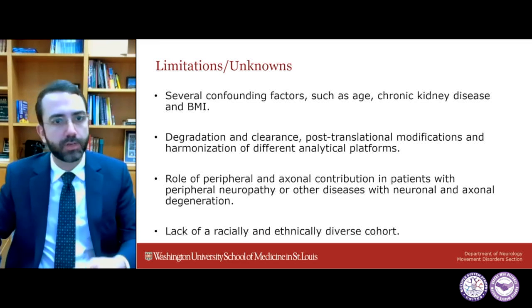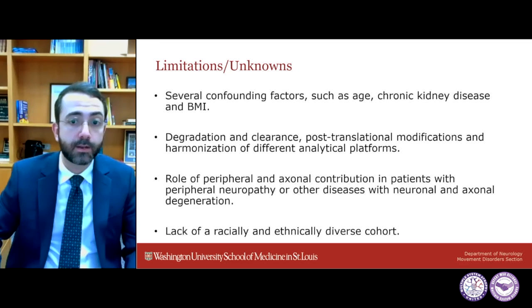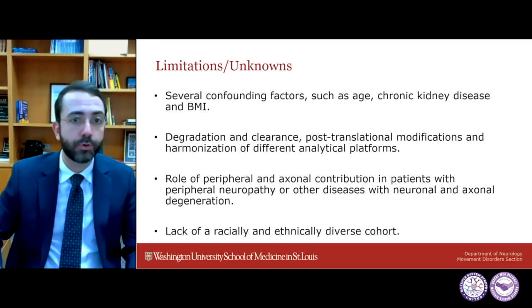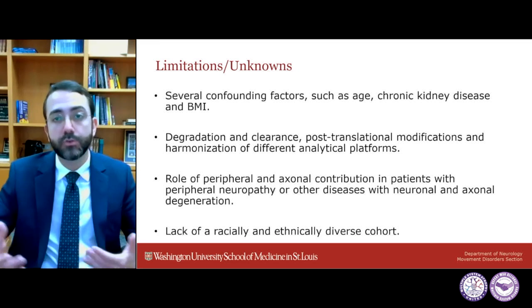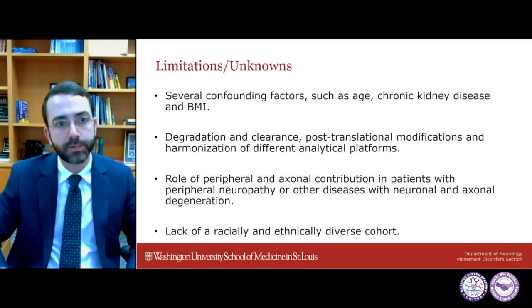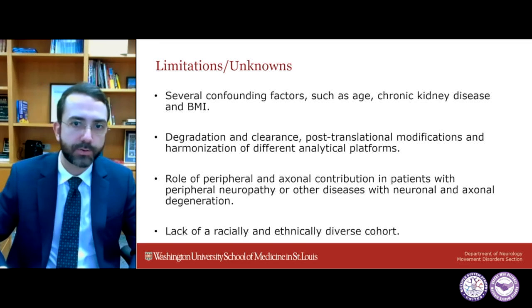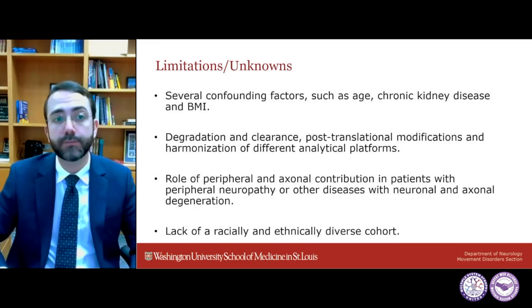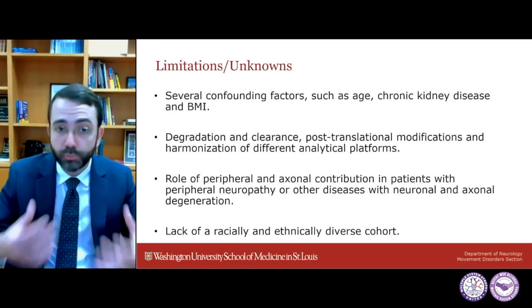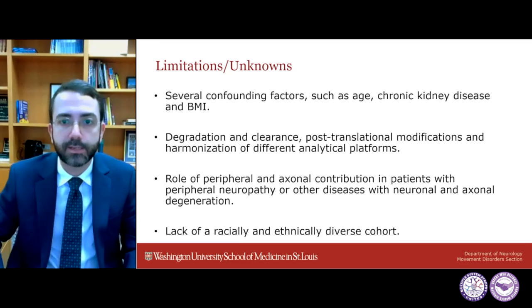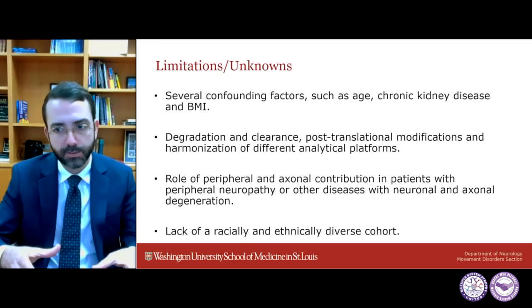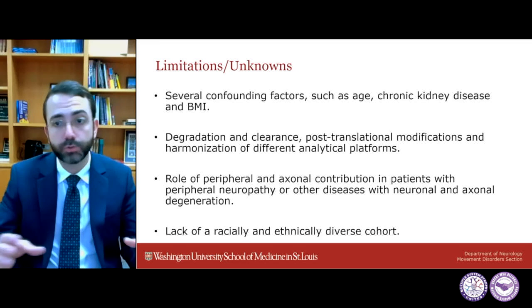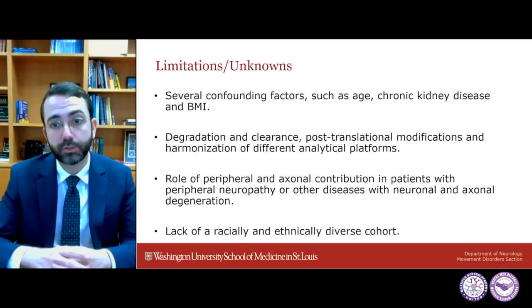Now, after neurofilament light chain is released, there are also several processes in our body that can change the levels of this subunit, including degradation, clearance, and post-translational modifications, and which would require harmonization of different analytical platforms. So having some sort of homogeneous methodological process to allow us to talk to each other no matter what kind of methodology we use.